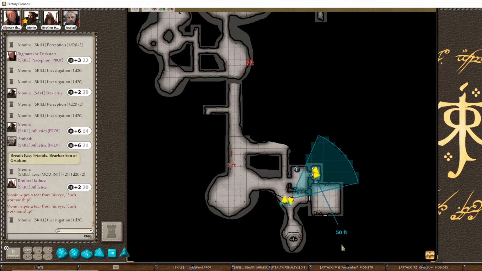Obviously, he had spotted it, being a dwarf, so yeah. I think just before we go north, maybe just check this south door here. Yeah, may as well. And then we can head on north.